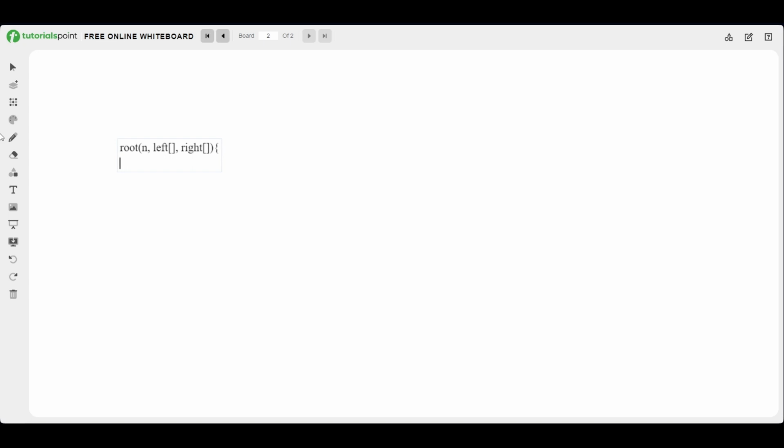For this we'll be using a set data structure. Let's name it nodes, for better understanding, a set of nodes. For i in left children, nodes.add(i).